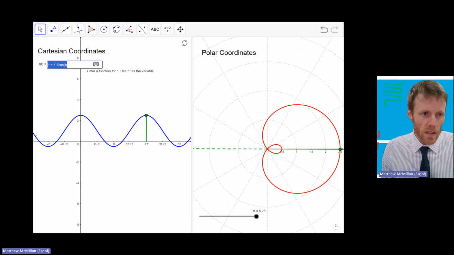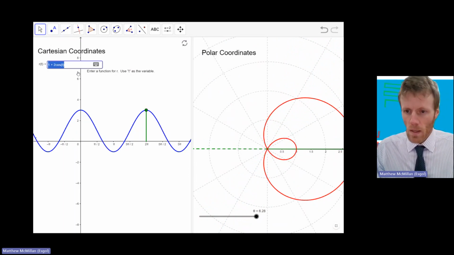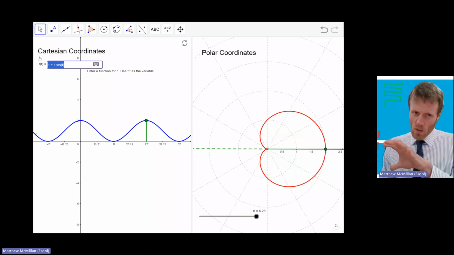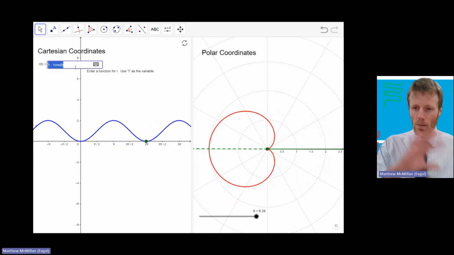So the bigger I make this number, the more pronounced that would be. I wonder what happens if we do it to 2. Now I'm going to put it back to a 1. So we've got a sort of situation like that. Maybe we should also think about what happens with the negative involved here. So that's going to flip our graph.